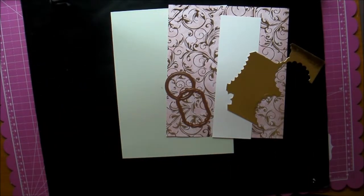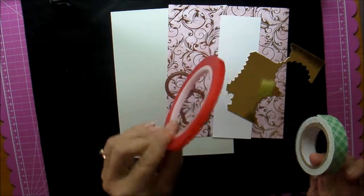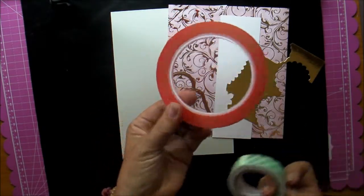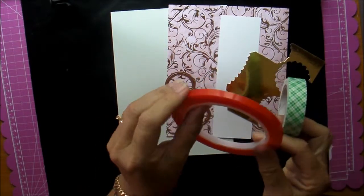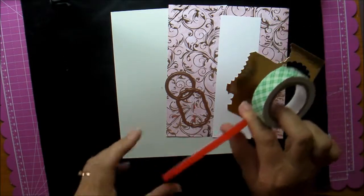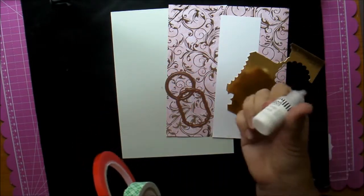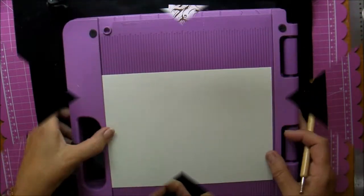And of course I'm also going to use some 3D tape and ordinary double-sided tape, or the kind that sticks better than the other ones, and of course ordinary scrap glue. So let's start.